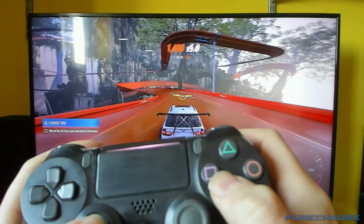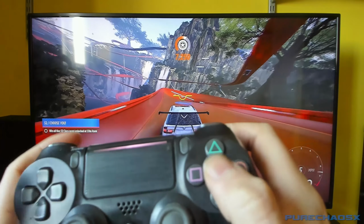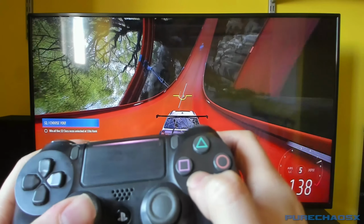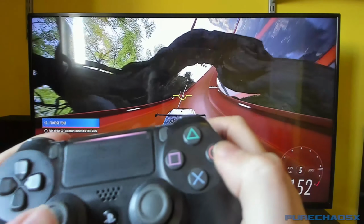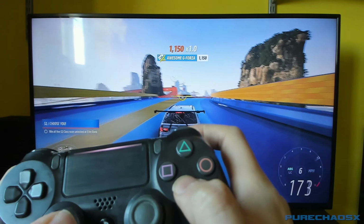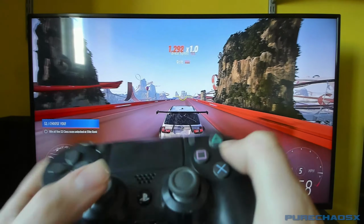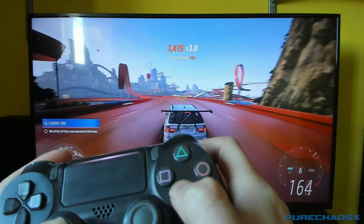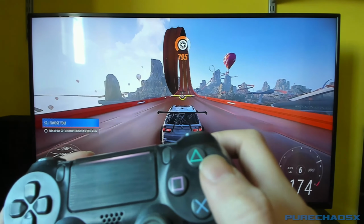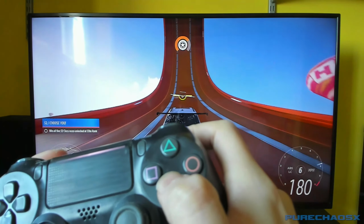But yes, I think this is all the information. Oh, these are sticky. This is the information that we have all needed. Yes, you can use a Nintendo and a PlayStation controller on an Xbox, if you want to, of course. I'm not quite sure why you'd ever want to use a PlayStation controller, because, like I said, to me, they're absolutely terrible.